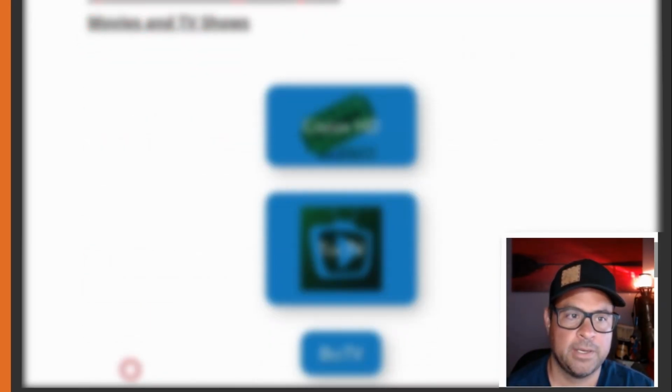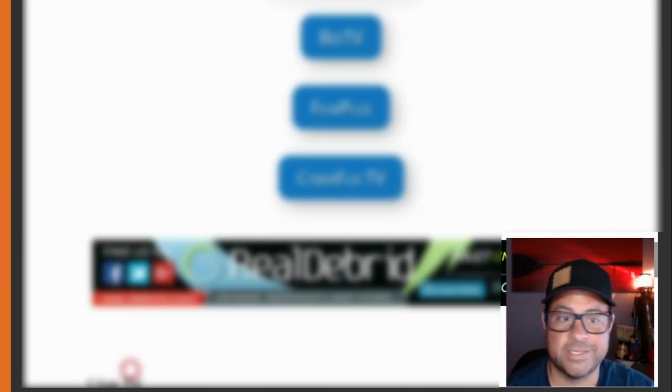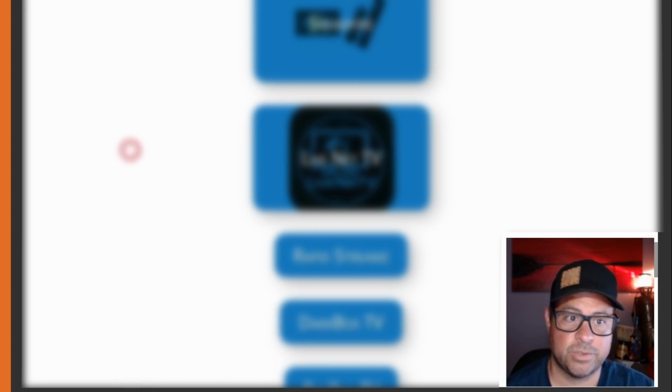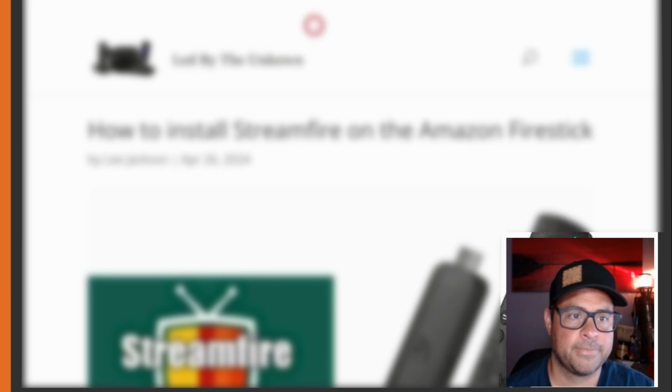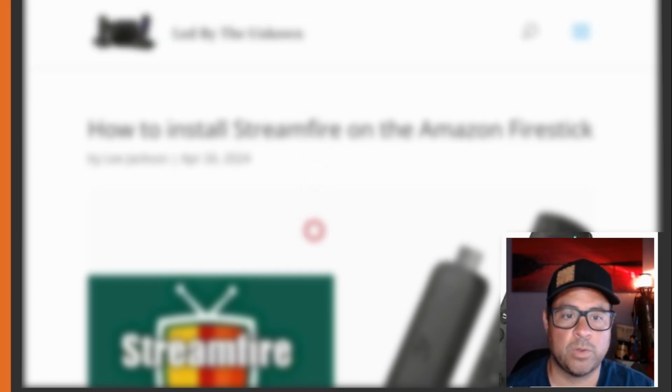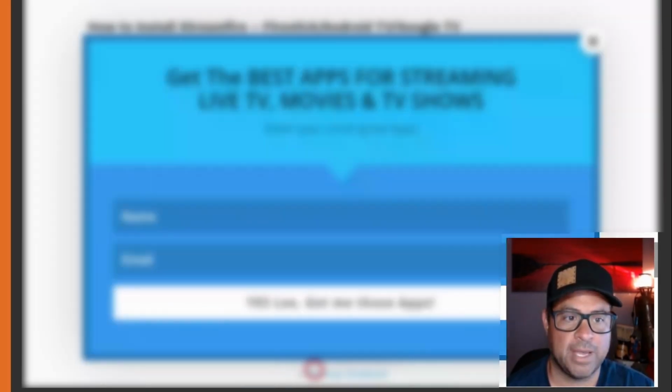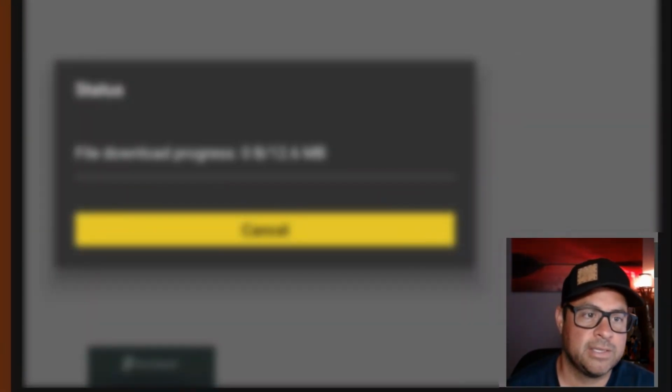We can head down a little bit, and there's movies and TV shows, apps, and live TV, which is what we had. So this top one here under Live TV, we can click on it and it takes us to the downloads page for the application. We can head back down, we can head down now to the area to download the application. So click on the link.